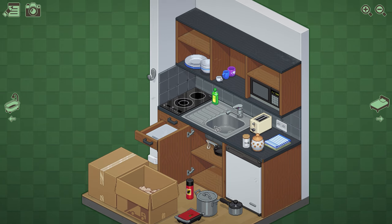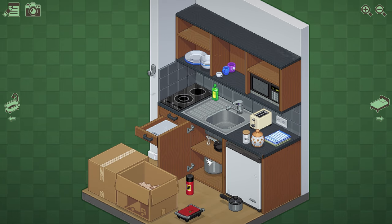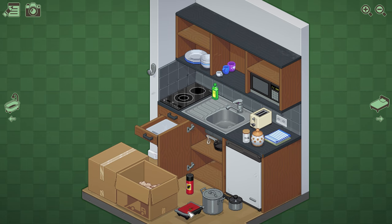Why is there no cabinet? It's just open. It's just open. Why would you do this? Oh, gosh. Okay, okay. I'm still trying to figure out what the heck this is. I don't know. We'll just put that there.